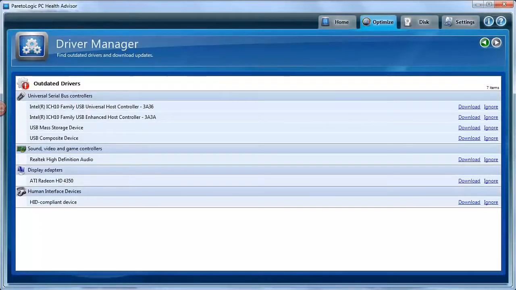And so this here can cause a lot of problems with my computer, and by simply clicking download, it's going to allow me to download the correct files to update those drivers. Whereas if you don't have a driver manager like this here, you have to go out and search for those files yourself, which may be provided by your manufacturer's website, but it's just kind of a pain to go out there and search and find all those. And so they're all neatly organized here and found. You just simply go over here and click download, and you can install them.